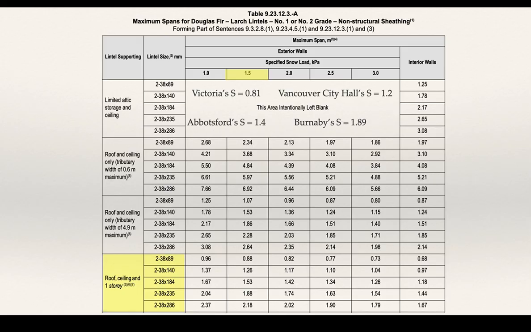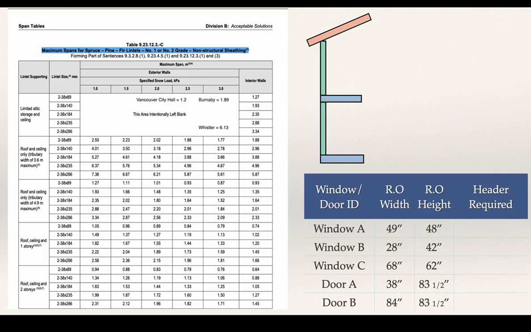So let's say we had to pick up a 1-story plus a ceiling. We would be looking at focusing in on these numbers. So for example, a double 2x4 can span 0.88 meters, right? And a double 2x10 can span 1.88 meters. You notice we're always doubling these up at least. So these are all doubled up. So let's look at an example.